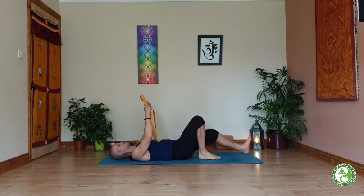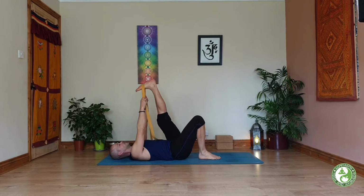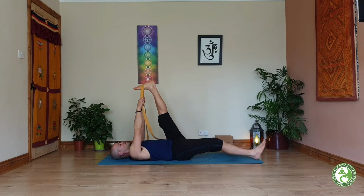So right foot on the floor, left foot on the belt, send your left leg straight and take a few moments here. Adjust. Noticing that your belly is relaxed, your shoulders are relaxed. If it feels right, maybe straighten right leg on the floor.